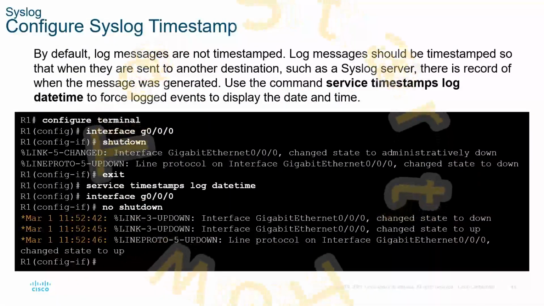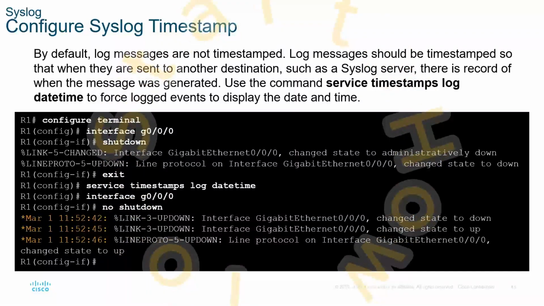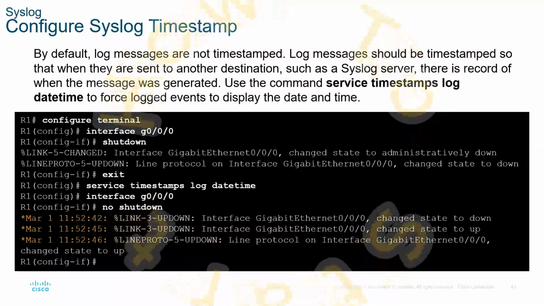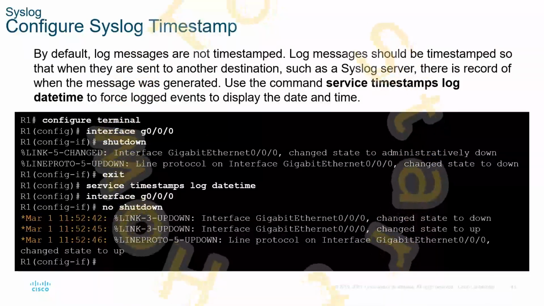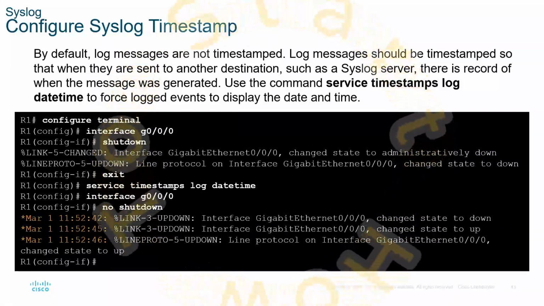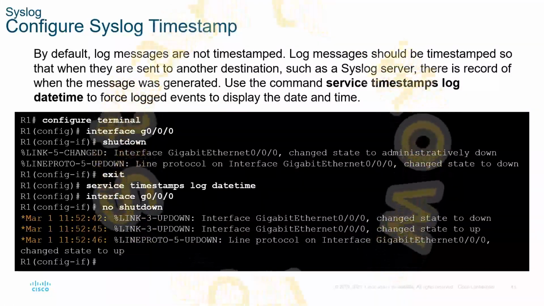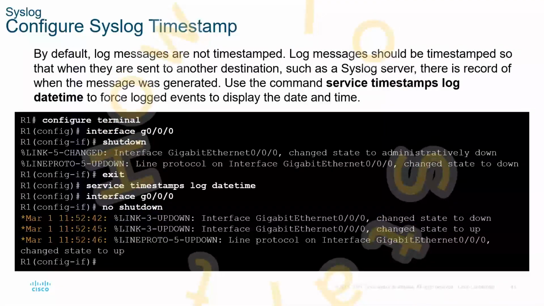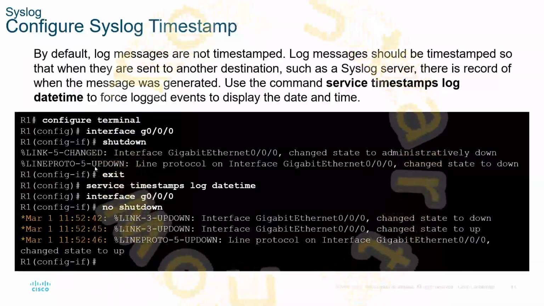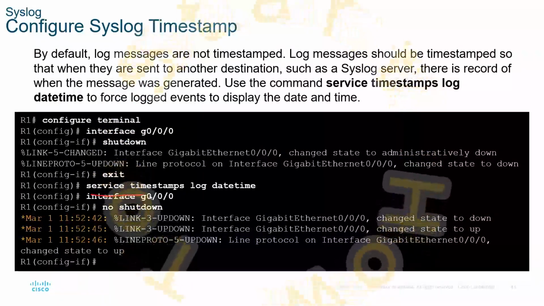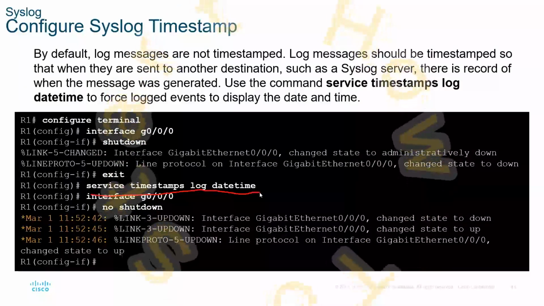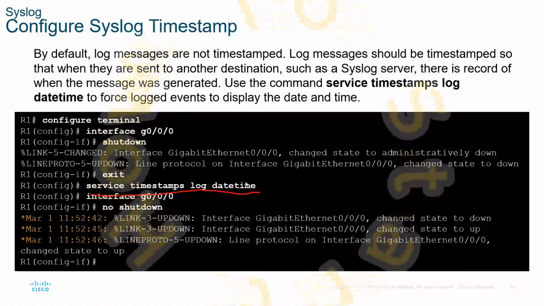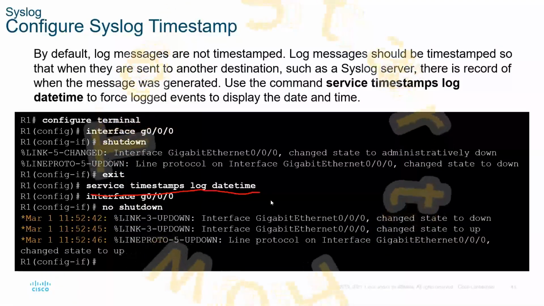How do we go ahead and configure things? Well, we've already looked at how to set up NTP. We've already looked at essentially how to do our syslogs. The problem is our syslogs by default don't have timestamps. So we need to actually be able to set up our timestamps. We do that by issuing a service timestamps log datetime from the global configuration. That dictates that we are going to have timestamps on our logs.